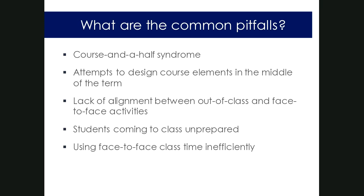Another common pitfall is attempting to design course elements in the middle of the term without a plan. Many faculty feel confident coming up with a small group activity or modifying a lecture on the fly in face-to-face — but in a blended environment, creating a lecture video or adding a new quiz question mid-term can be challenging and stressful. It doesn't mean you can't make changes, but you want to be careful not to leave so many design elements unfinished during the term that you can't communicate effectively with your students.